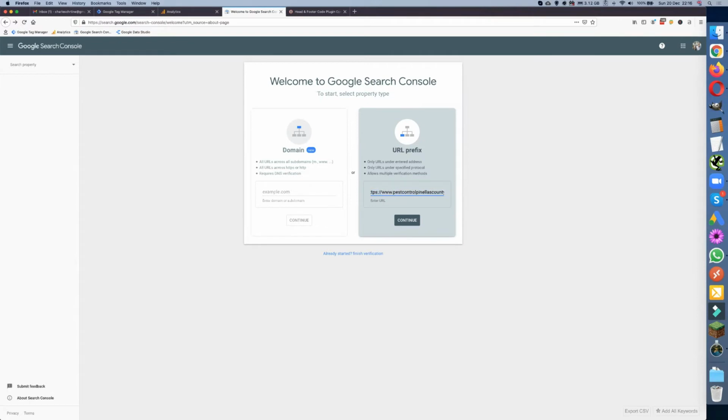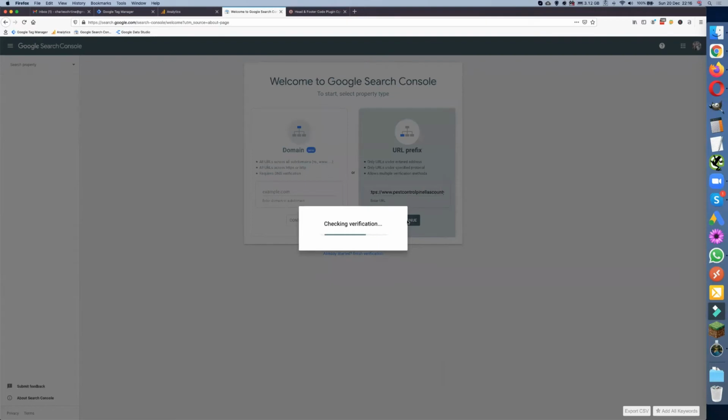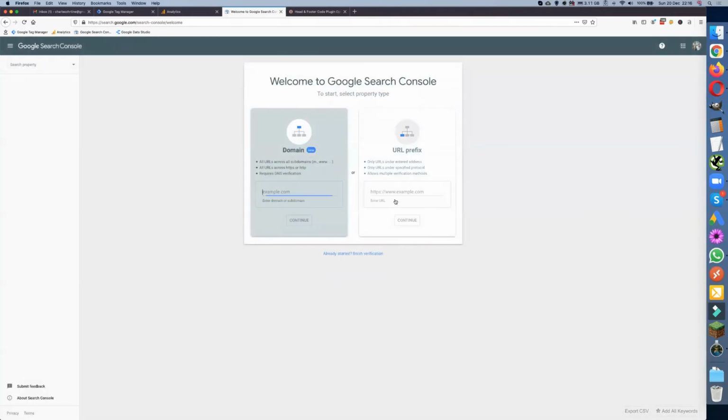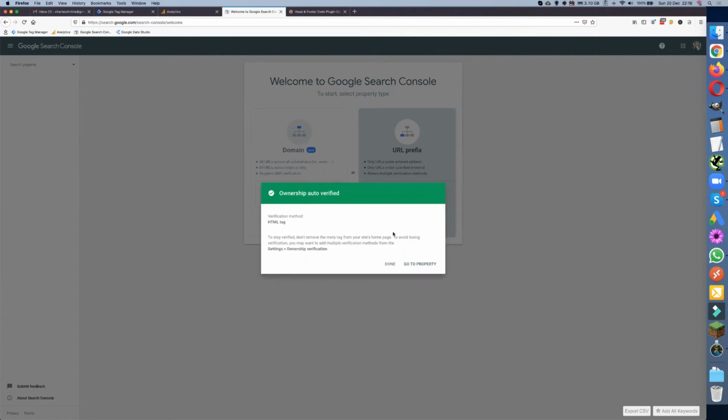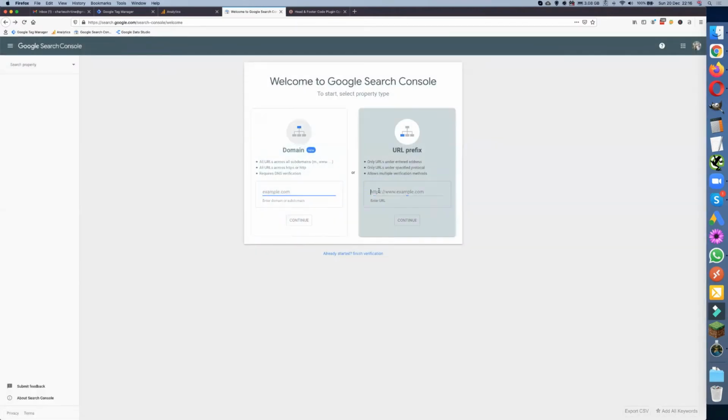Put the www in, do continue, and it should find it. It has. That one has disappeared, so we just paste that back in. Take the S off, do continue. Do done.